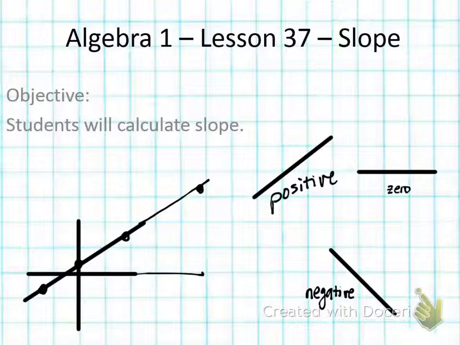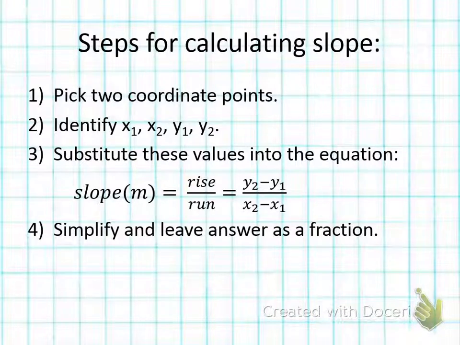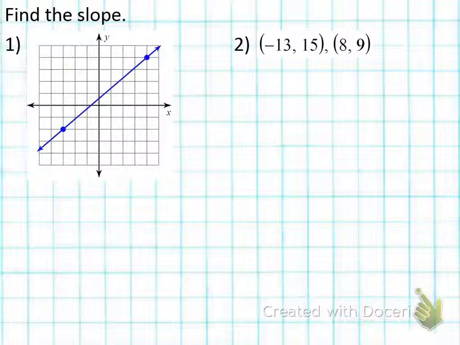Continuing on here. These are the steps, so if you're in the video, you should pause it here and write these down. Okay, number 1. So I already taught you how to graph, okay? So this is the graph. How do we find what a slope is? The problems today are going to be really easy because they're going to tell you what the points are, but if the graph is given to you, then you need to identify 2 points. It doesn't matter what 2 points they are as long as they are on where they cross, okay? So, how do we figure it out? We need to do slope. You pick 2 points and you have to figure out what's rise over run, okay?